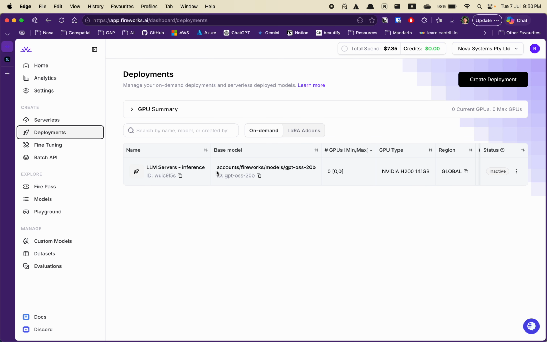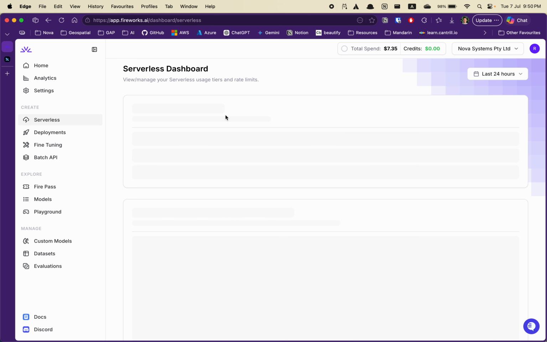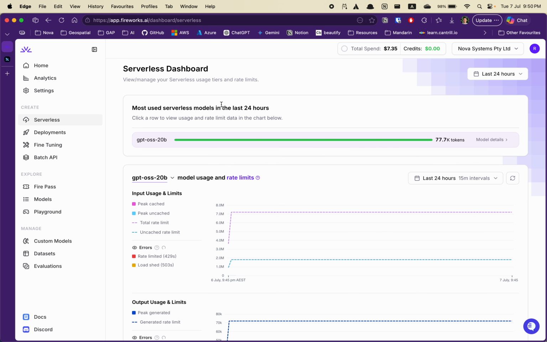Serverless is fully managed, quite similar to Lambda functions in AWS and the likes, and is pay per token on shared infrastructure, whereas dedicated gives you reserved capacity, but you're paying per hour regardless of the usage. An interesting thing to take into consideration when designing your systems.